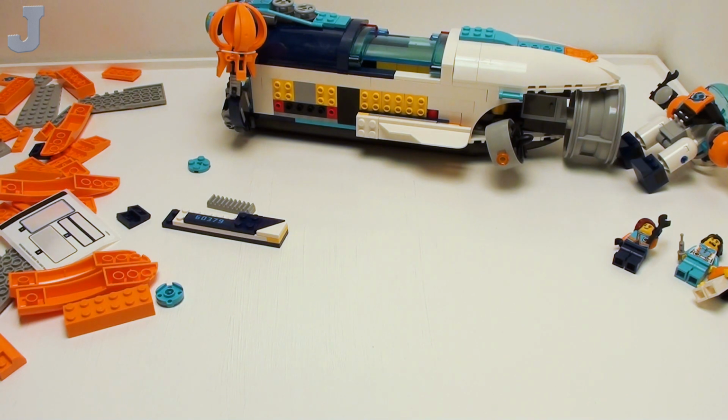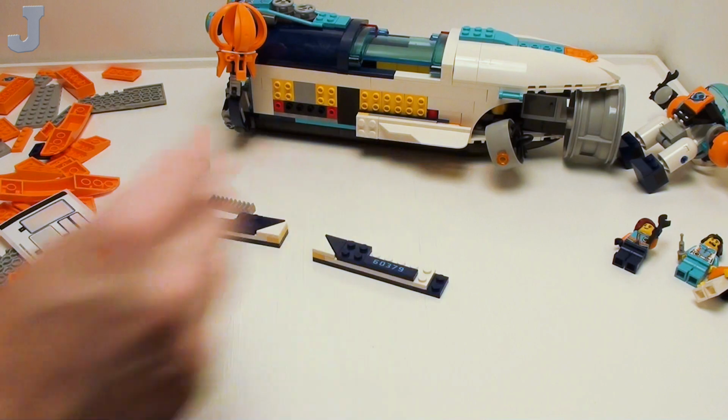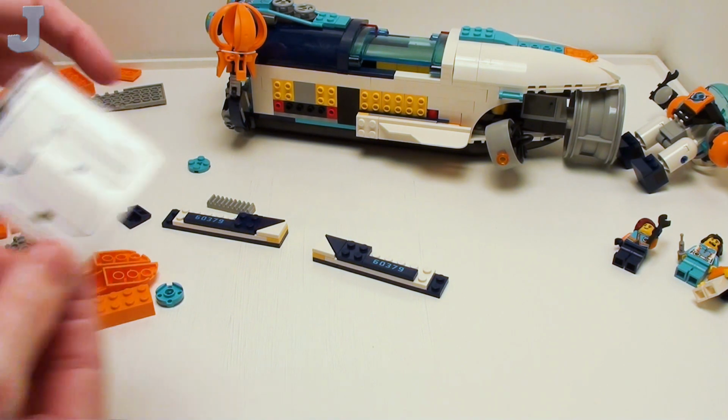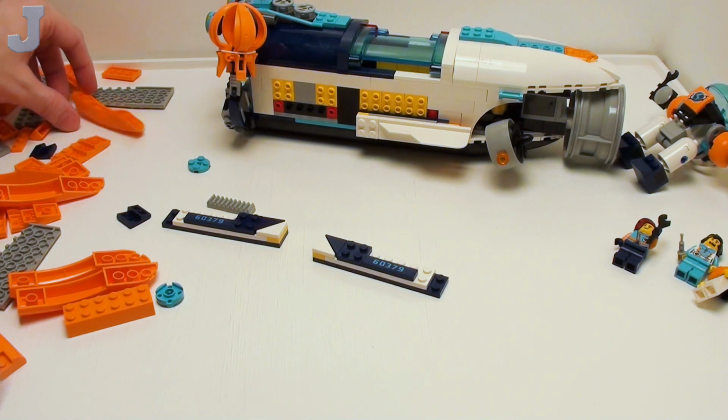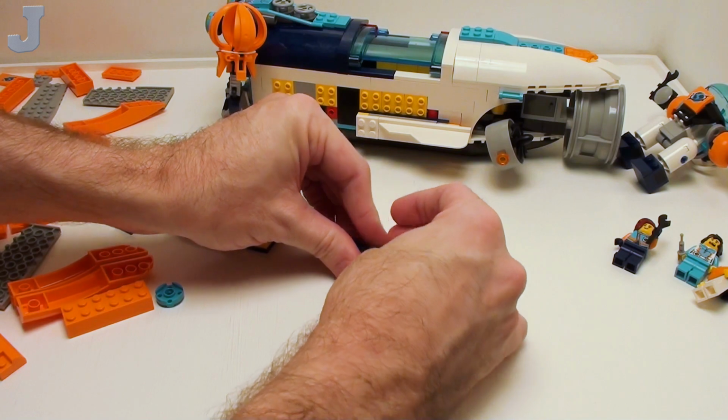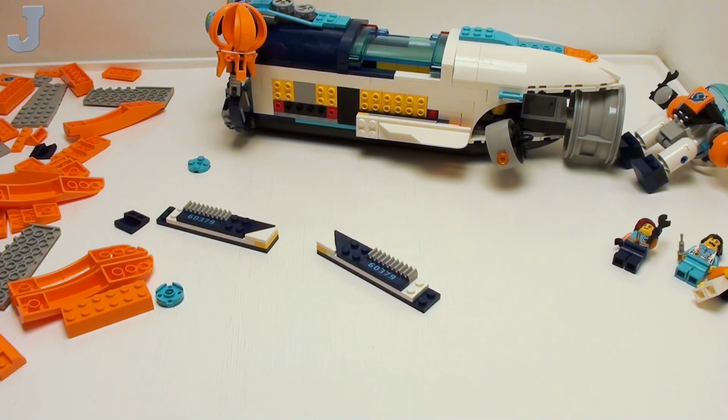But don't get me wrong though, there's some nice parts out of these sets that I can harvest for my own builds. Boy, if I have to fight to get these on here, Lego, and they're getting crooked, I'm gonna ding off a point. But at least we're done with that. But I'm just kind of getting burned out, plain and simple.